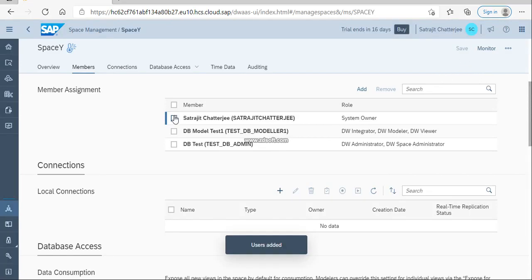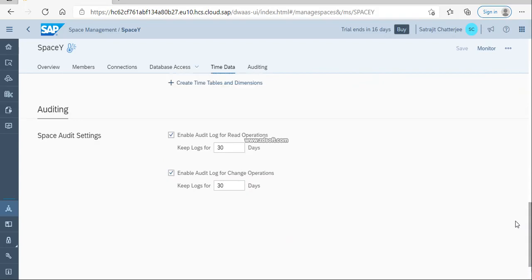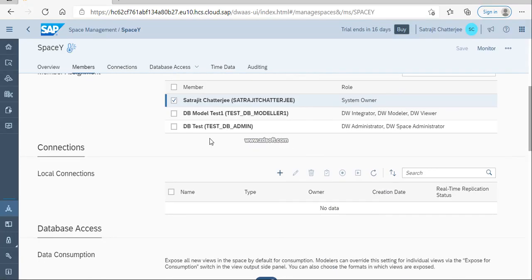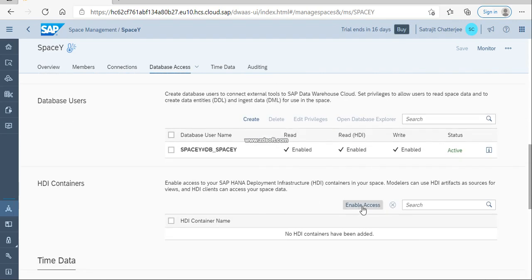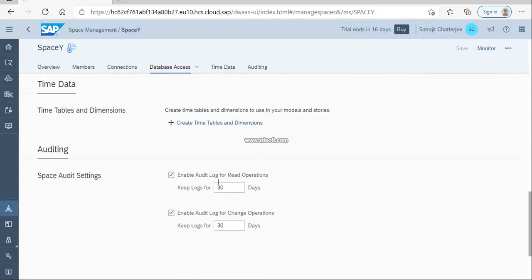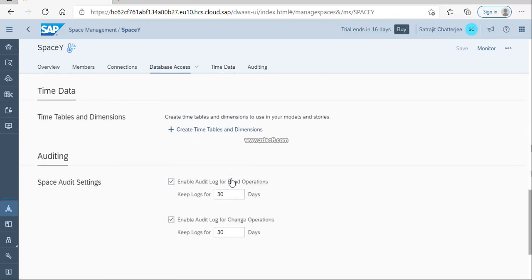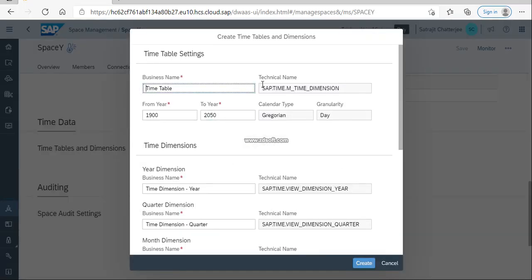And now for the user, I've done a 30 days trial in these things. This user is done, with all the information on, enable access, cancel. Then create table, dimension, audit logs, table dimension. You can see that is there. I remember I told you about the table dimension. Here it's showing the Gregorian calendar. You can change these things, you can create a new calendar, everything.